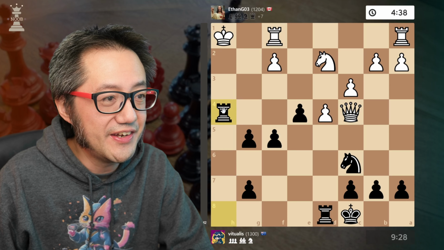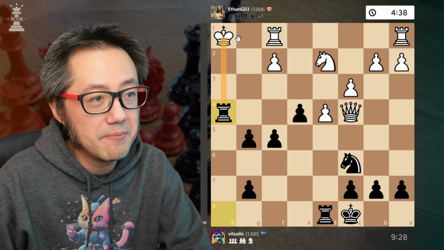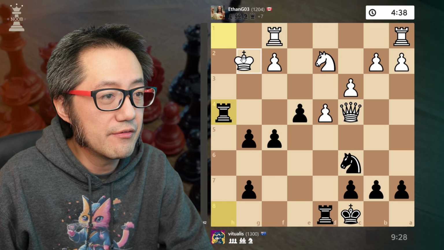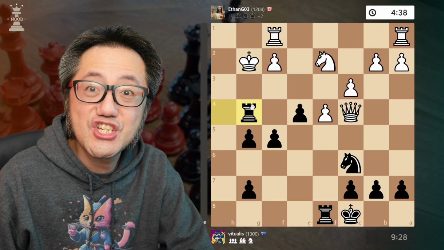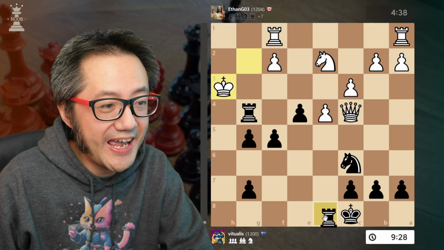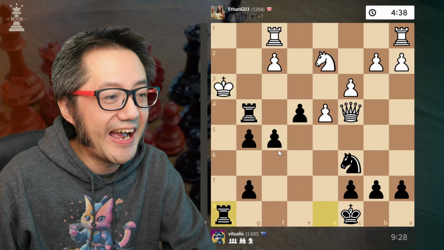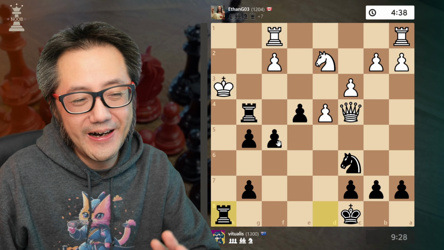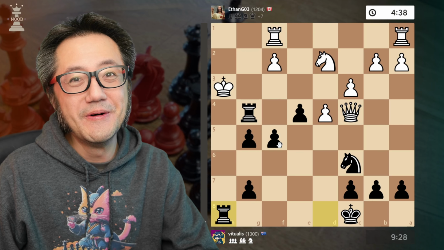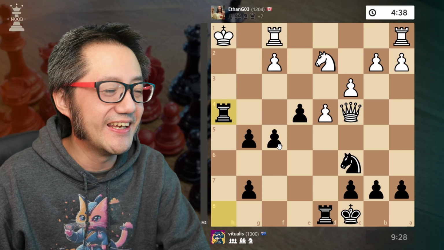Rook now captures the knight with check. Now, doesn't matter whether king moves to either of those squares. It might want to move forward to try to attack the rook. Check, move forward again. Rook, h8, ladder mate. Absolutely beautiful. I wish I saw that queen sacrifice in the game.